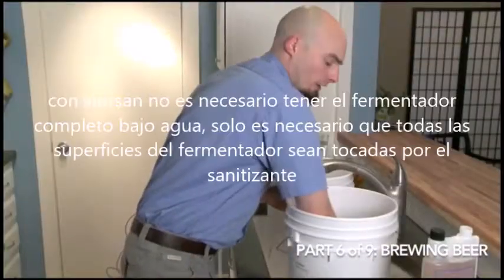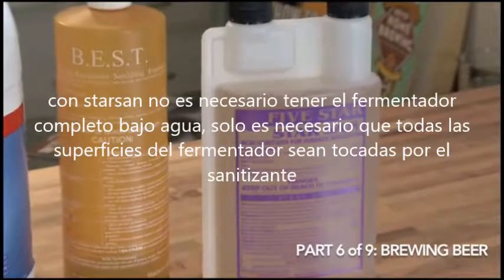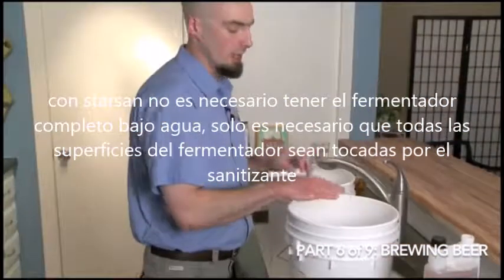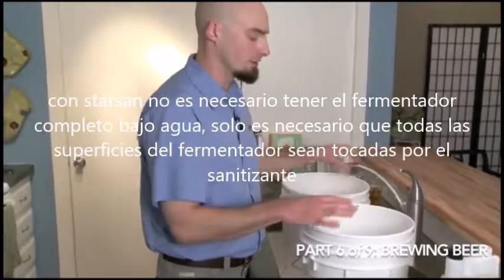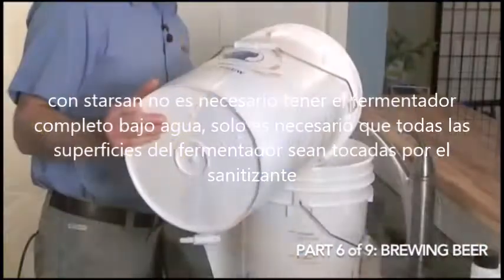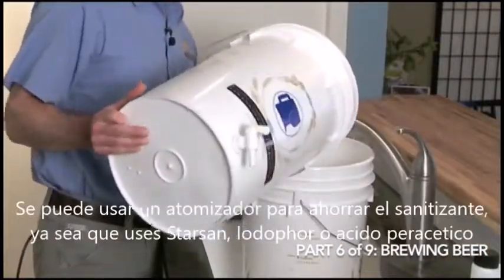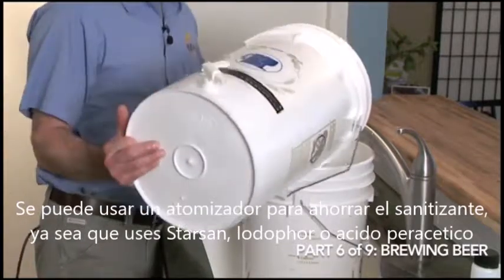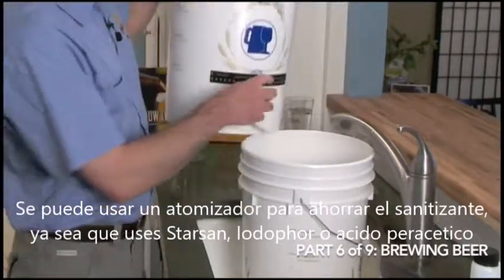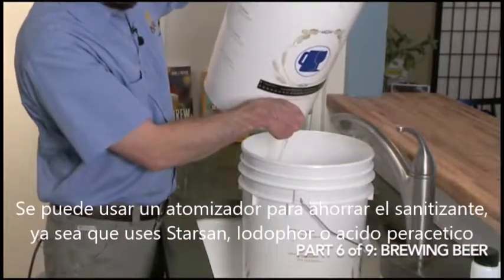And like I said earlier in the segment on cleaning and sanitizing, with this Star San, you don't have to soak the whole bucket. You just need to get contact with all the surfaces that are going to touch the beer. So I'm going to use my bottling bucket to hold this sanitizer so I can sanitize my other equipment. Kind of pour that out, make sure that it touches all the surfaces. Run a little bit through the spigot on our fermenter.